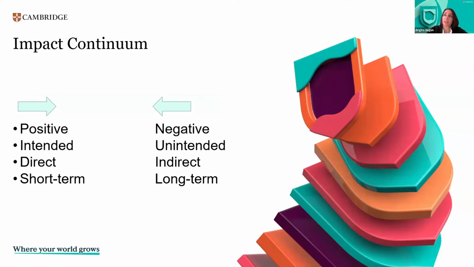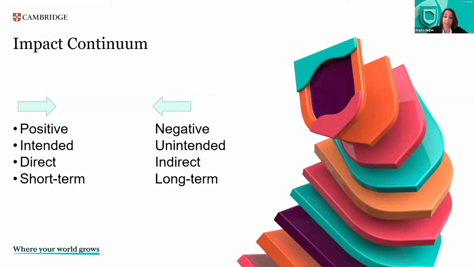When we think about impact, we can also think about intended impact, something that we set out to do from the very beginning. Let's say we introduce a language course and we are hoping that this language course will help learners reach a certain level of proficiency. This is our intended impact. But sometimes educational interventions, tests, learning materials can also have unintended impacts. And it's always important to think about both of these dimensions.